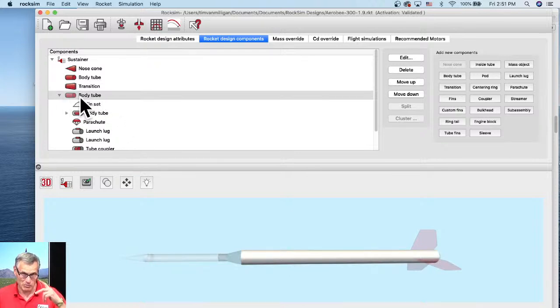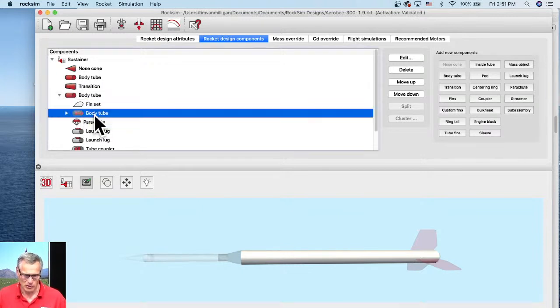But I would always recommend that you give them distinctive names. Like this front one, I might call the payload tube, the back one aft tube, and this body tube here would be the engine mount tube. I'm pretty sure that's the engine mount tube in the back.